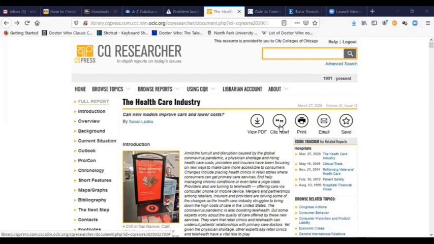Unfortunately, for some reason, it is not working for me. I don't know why. There's something going on with my internet, but if you try it, in fact, I would suggest that you try it. Click on it and you'll see that there is an MLA button that you would use there, and that is what you would use for your citation.